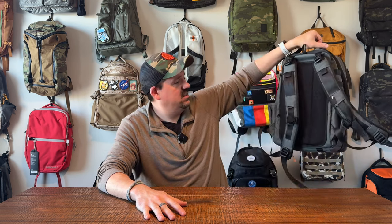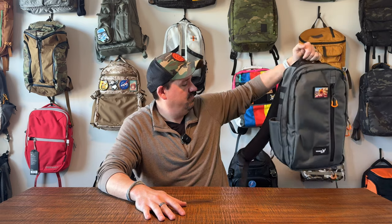I have now three different versions of this bag, the VX42, the Cordura, and the custom. I'm just in love. It is so fun to carry. Yeah, absolutely killed it with this bag, Green Room. I think you know you killed it with this bag. It is just maybe the most comfortable and fun backpack to carry that I have. Yeah, it's just fun.